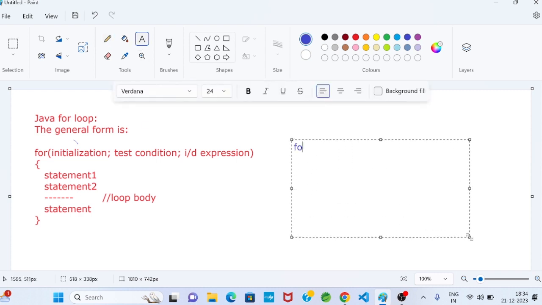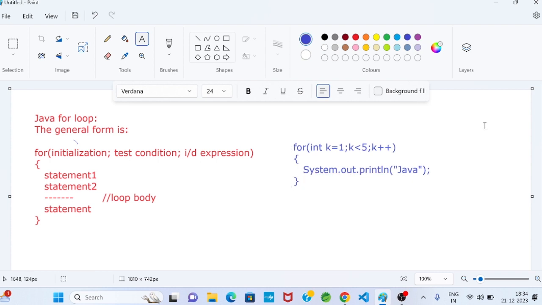Suppose we have: for (int k = 1; k < 5; k++). If I write System.out.println, I will write Java.